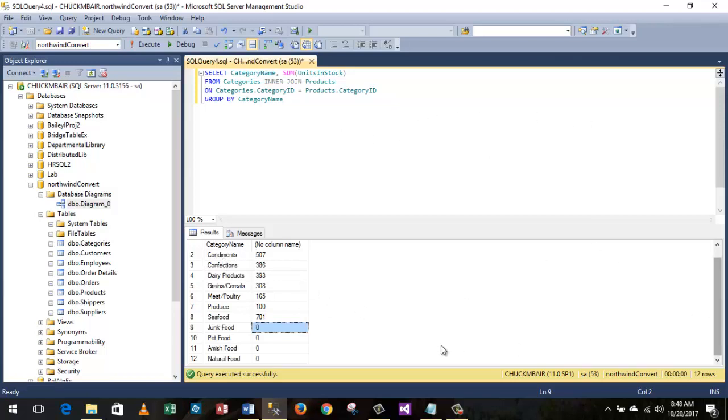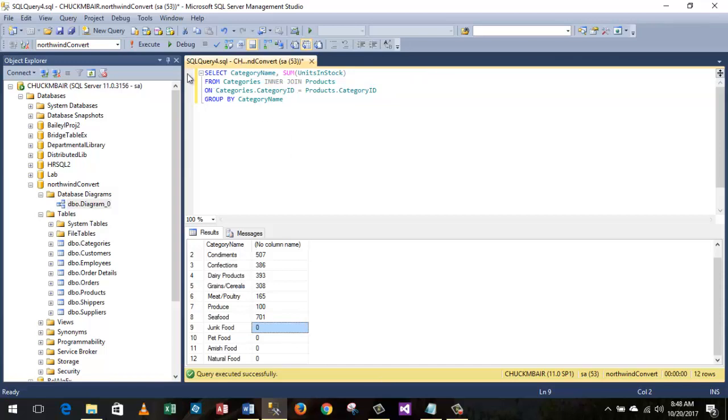And I'm also seeing some values of 0 down here, and that would be indicative of these categories that have been put into the category table where there is no corresponding product. Or it could also be reflective of categories where I have sold out all the items in stock. So I would need to do some further investigation in the warehouse to determine exactly what those 0 values are suggesting.